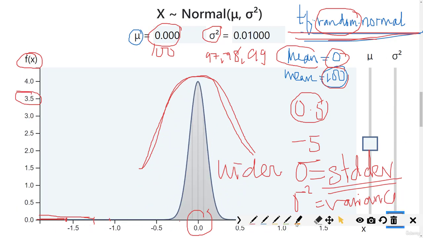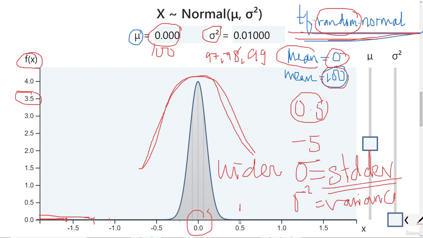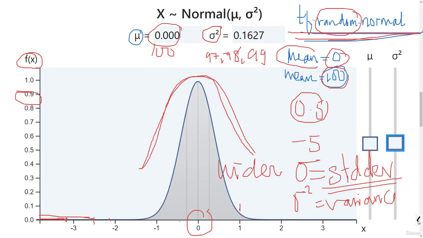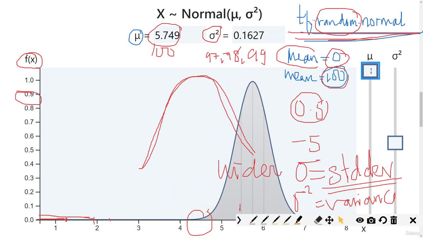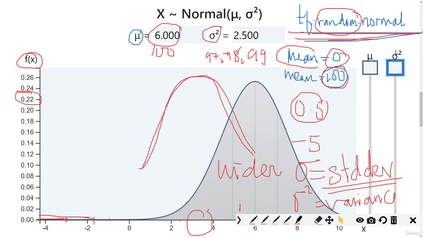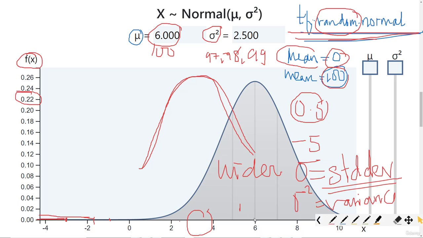Now if we reduce this again, we find that even 0.5, because this is 0.5 around here, even 0.5, let's take this off, even 0.5, which used to have a probability of about 0.35 of occurring, now has almost no chance of being picked. Let's increase that back and set it back to 0. Okay. And so that's it. At this point, we could modify this. We could take this to 6 and then take this to 2.5. And you see that we could take values now between 0, we go from 0 to about 11.